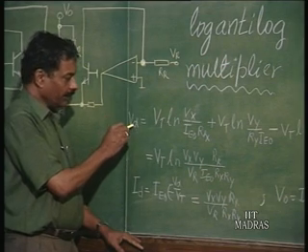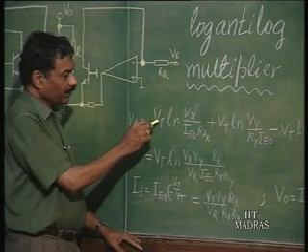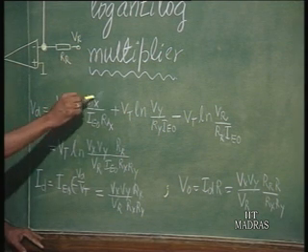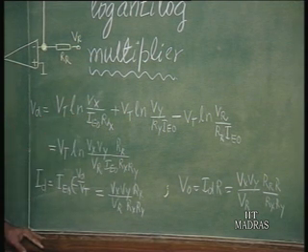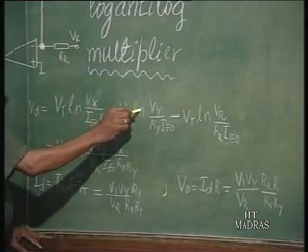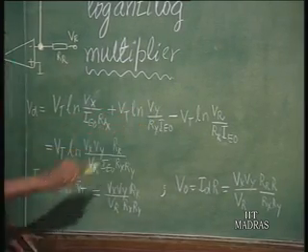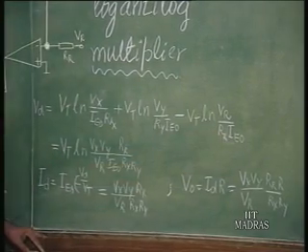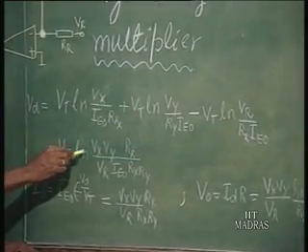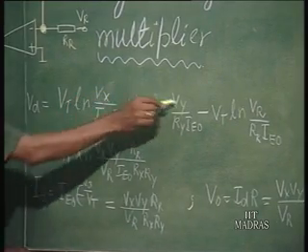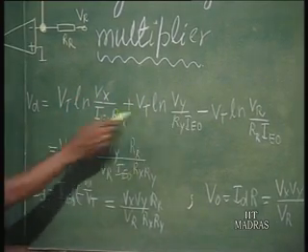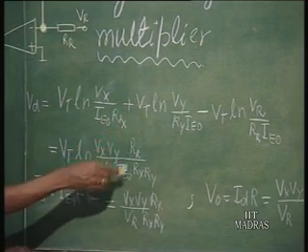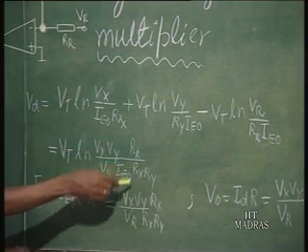Suppose we develop a voltage which is the summation of log of voltages, these are all diode voltages: V t log V x by I e naught R x, this is one log amplifier voltage, plus V t log V y by R y I e naught, minus V t log V r by R r I e naught. Then that voltage will look like V t log of V x V y, multiplied, divided by I e naught squared R x R y, multiplied by I e naught. So, I e naught gets cancelled, R r, okay, divided by V r.